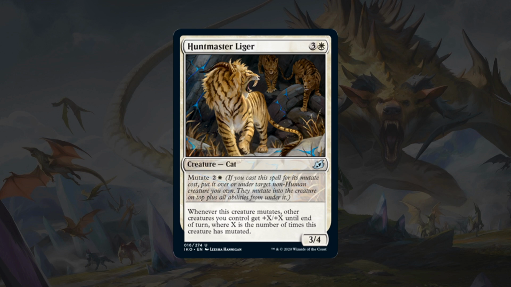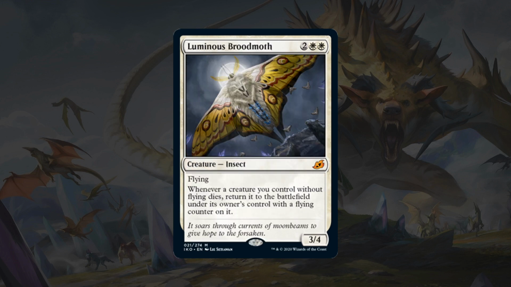I feel like stacking all of your mutate triggers onto one card is potentially just a recipe to get blown out by removal and lose all of your eggs that are all in one basket. So keep that in mind, but I do think Huntmaster Liger is going to be good, especially if there is a tokens archetype. Next, we have Luminous Broodmoth.